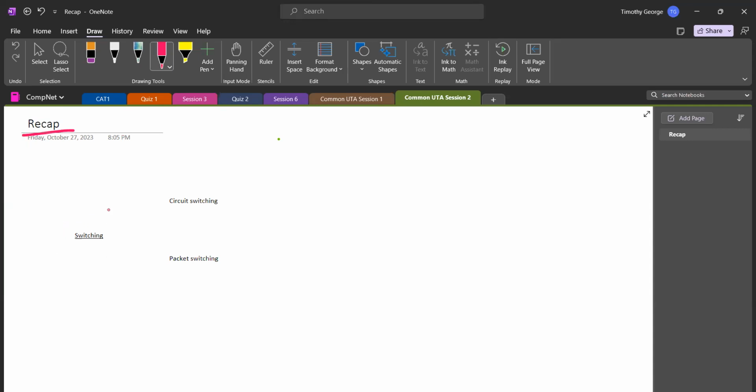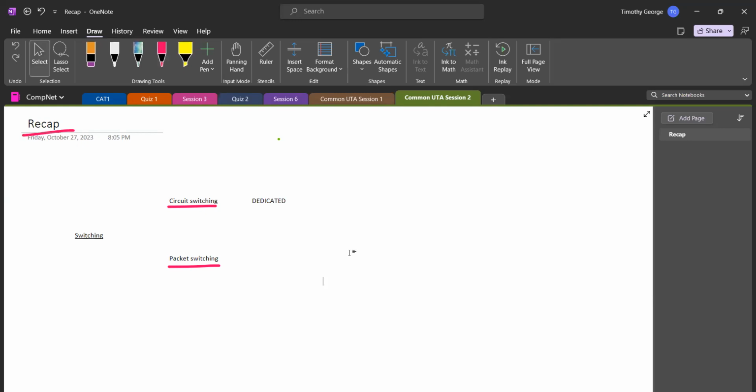We know that there are two main types of switching, circuit switching and packet switching. There's only one thing that you need to know about the difference. Circuit switching is dedicated. You have a point A and a point B, and a dedicated circuit between those two points. That is what is called circuit switching. In packet switching, there is no such dedicated link between the two nodes.